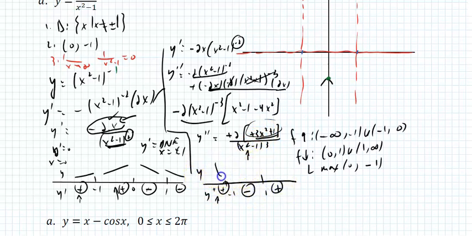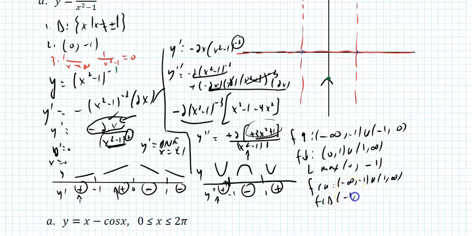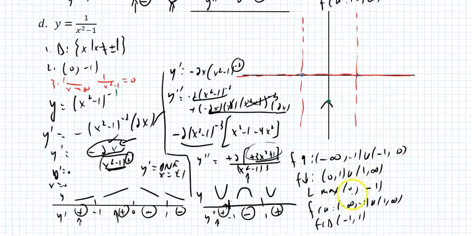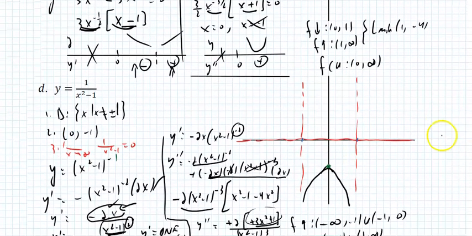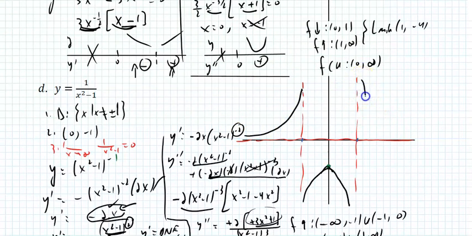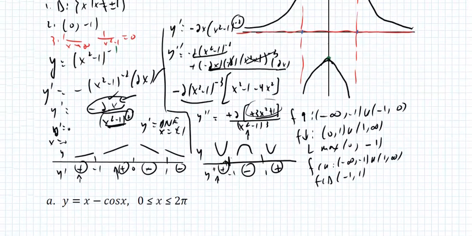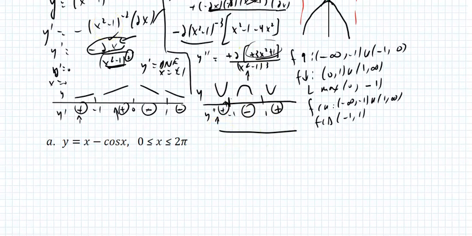So y is concaving up, concaving down, concaving up. We say f is concaving up from negative infinity to negative 1, union with 1 to infinity. And f is concaving down from negative 1 to 1. Of course, those can't be inflection points because they're not in the domain. So if I look at concaving down from negative 1 to 1, there's the graph. And concaving up, this is concaving up. And there is no minimum or maximum on the right or the left. And that's pretty much how you determine every possible scenario.